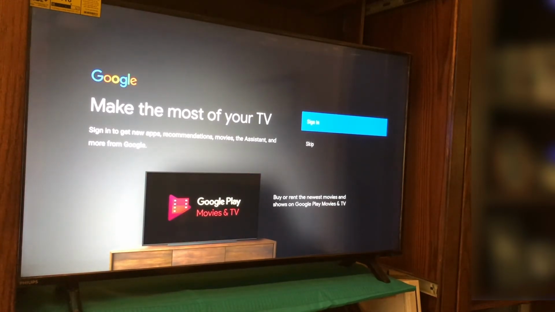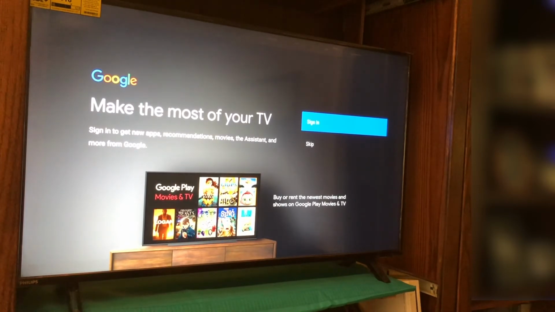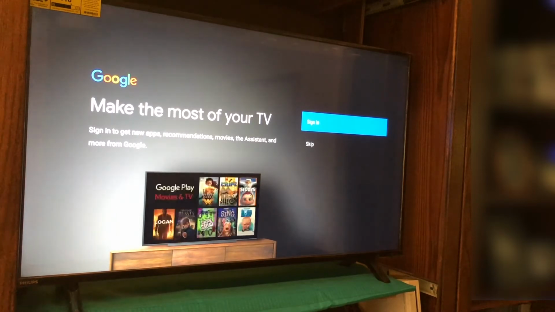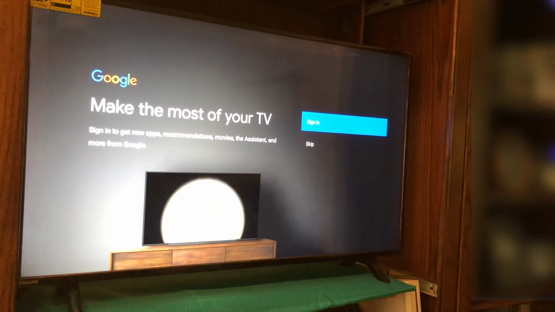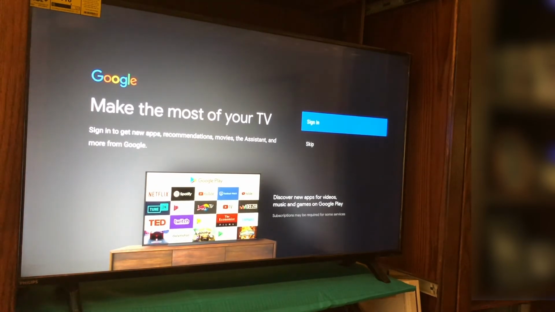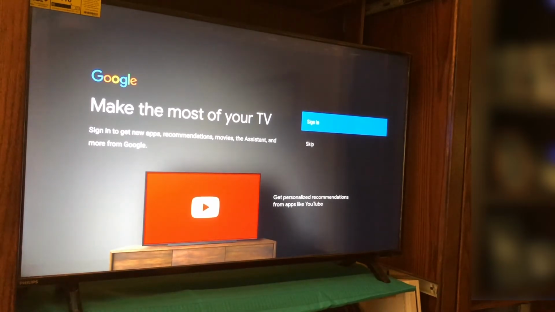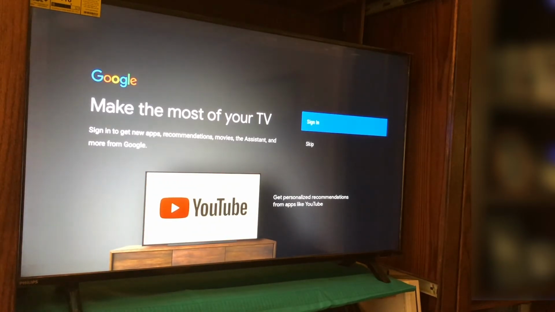But this screen is what's going to allow you to install applications and manage and get updates to all of the various applications that you can get from the Google Store. And it does require a Google account. Google accounts are free. It's just a Gmail account. If you already have a Gmail account, you can simply sign in here by using your password, username, etc. If you don't have one, go ahead and set one up. Go to the Google website, Gmail, and set one up. So I do have one, so I'm going to go ahead and sign in.